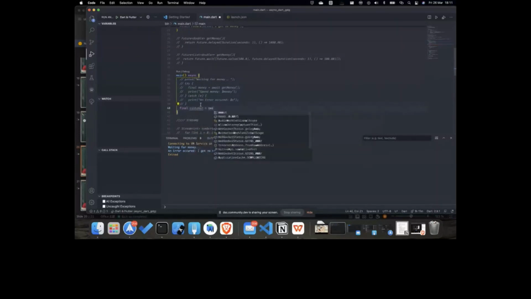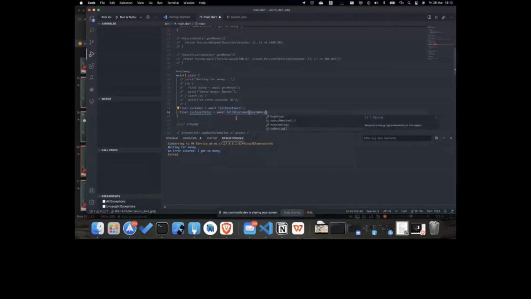If we have a function to fetch the customer information, we'll just await fetch customer. Then the next example, maybe we want to fetch the customer orders. Let's assume it's one order. Then we give it the customer ID because we want to fetch for that specific customer ID.